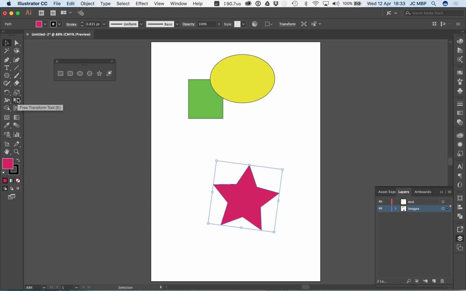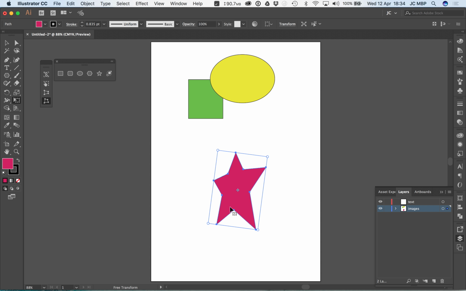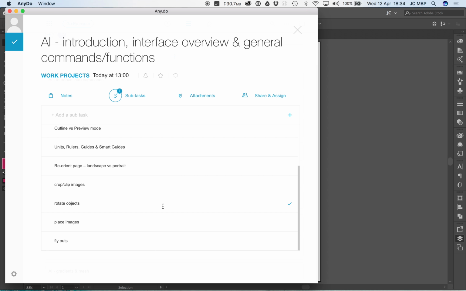You've also got another tool called the free transform tool. It does similar things, but as you can see here, we've got the free distort, the perspective distort as well. So I can actually click on one of these points and I can change the perspective of it, look like it's coming in from the side, and give it a couple of different things, as well as still being able to rotate it as well. So I think that will be all for this tutorial.